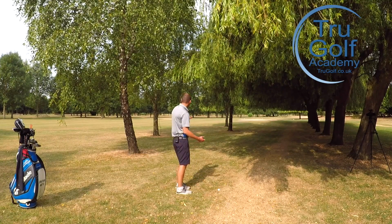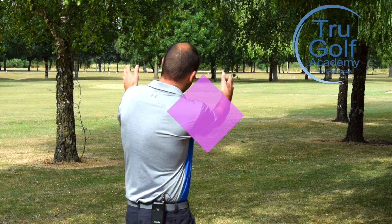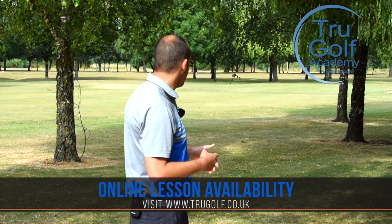Or do I play the sensible one out here where I've got a lot of room? I could play the very sensible one just to the side here, but I think I've got plenty of room between these trees. I've got a good 10, 15 yards between them, and I can get the ball back out to the fairway. But I wanted to talk you through the options and also my thinking with this.